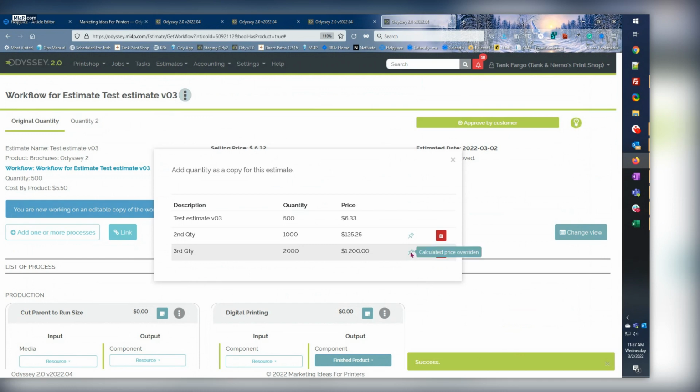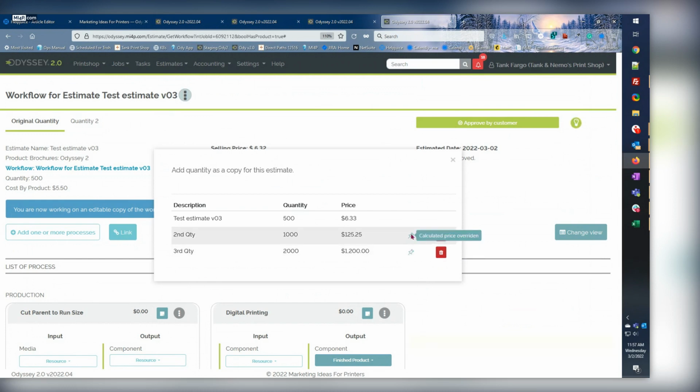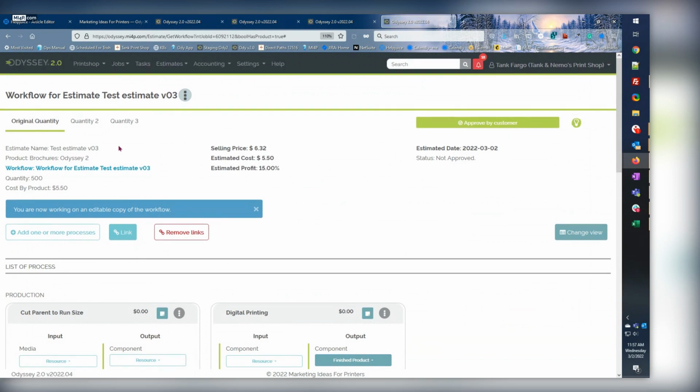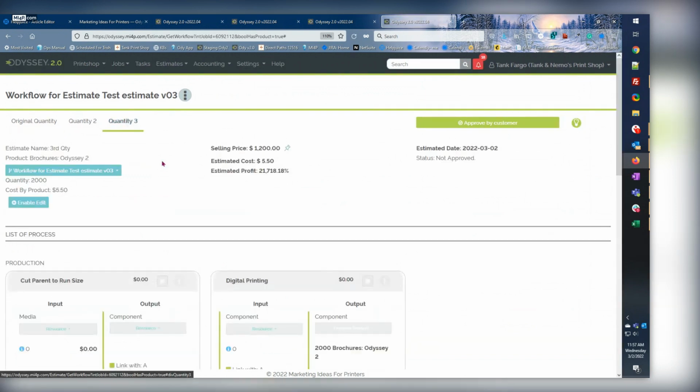And so that pin icon, this is what I was referring to, will show you if you calculated or entered a price instead of having Odyssey calculate the price based on the workflow. So I'm going to X out of this screen. Here's that quantity 3 I just created, and here is that pin.